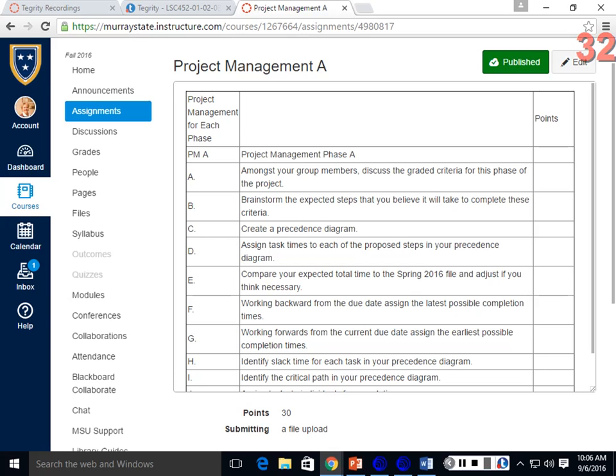But there should be enough to balance out with who's going to do the project management side of it. That might be somebody that isn't able to meet with the team to go over to HR regularly or isn't able to get over to the university bookstore regularly. You can kind of divide and conquer that work. You can take a look at it and decide, do you want to trade it off? Maybe you want, because we're going to do this project management piece for every section of the project, okay?